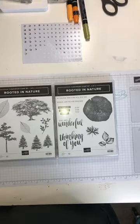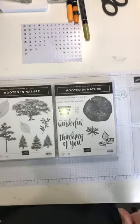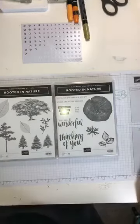So our card today is going to be something that you can recreate quickly, just in case you have one of those spur of the moment, oh my goodness, I need a card moments.